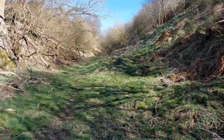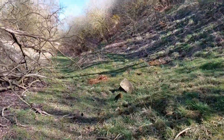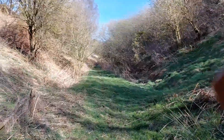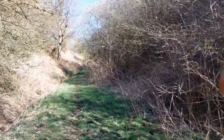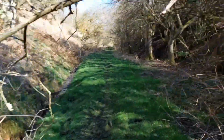But you can see here, looks like a bit of evidence that the embankment side slumped at some point. Looks like it's been that way a long time. But it shows you the difficulties of old railways that were built, even though it was well built in terms of structures and things. You can see that cutting sides and embankments are vulnerable to slipping or slumping. So it's likely, if you did try and reopen it as a railway, even as a heritage line, which is its most likely possibility, there will be quite a lot of challenges.